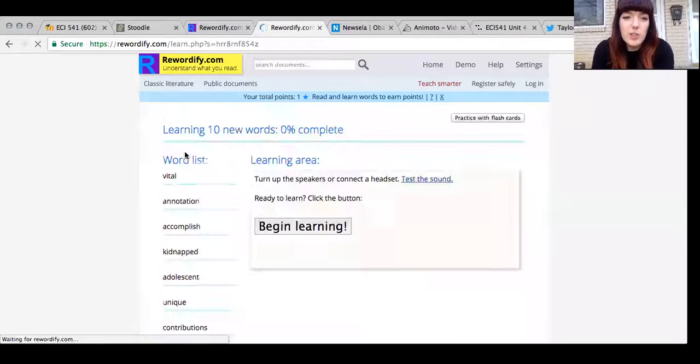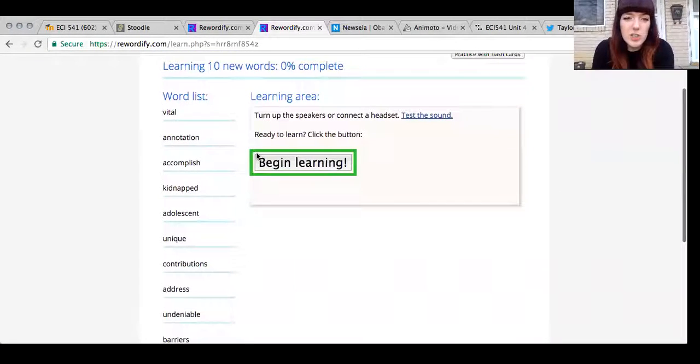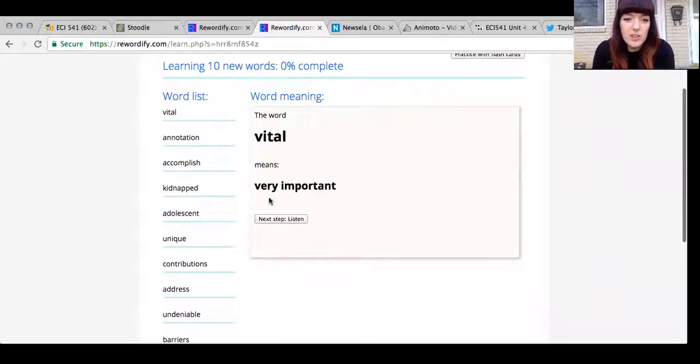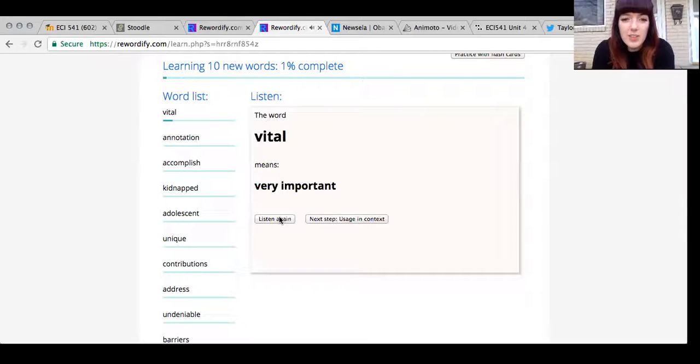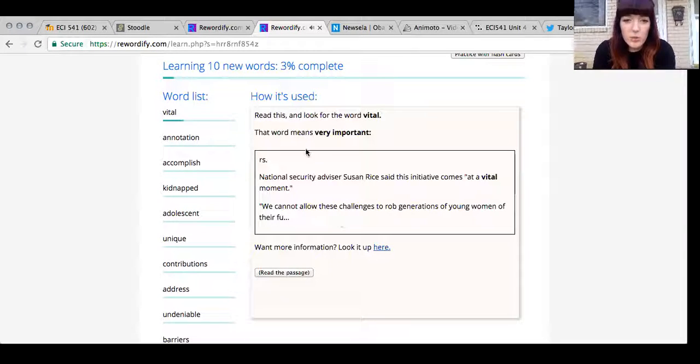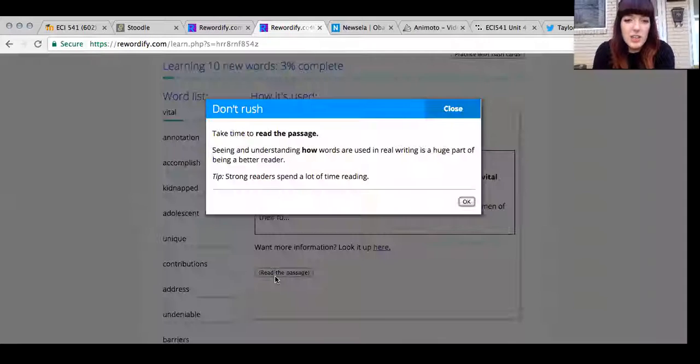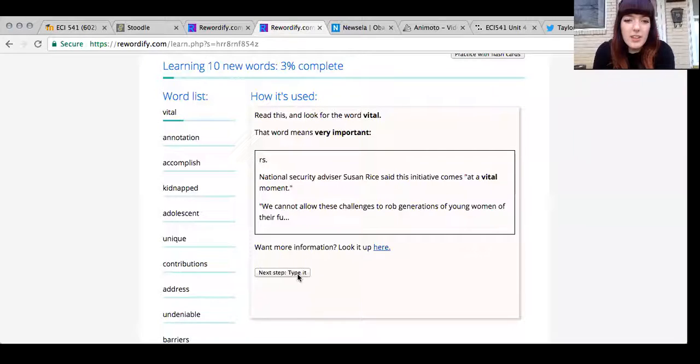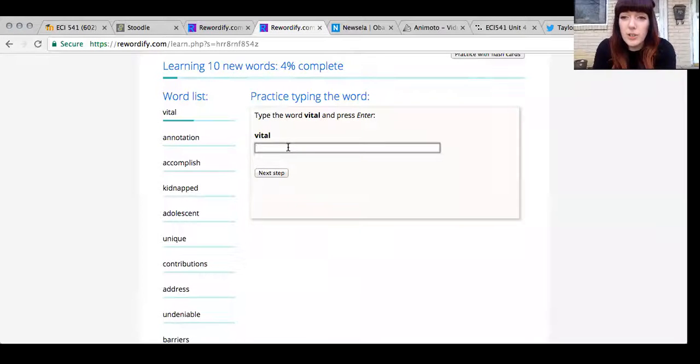And it will take you into a learning session where they can actually practice these words, learning one at a time. Word, vital. They listen to the word. It's very important. It's used in context. They read the passage. They type it, so it's helping them learn how to spell it.